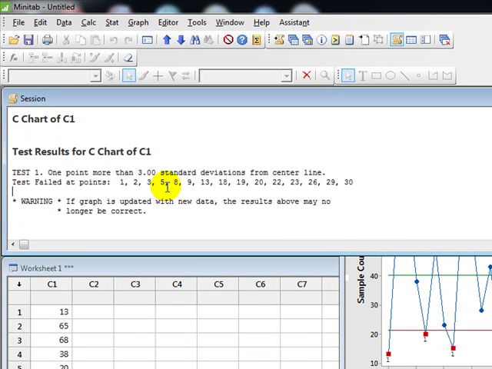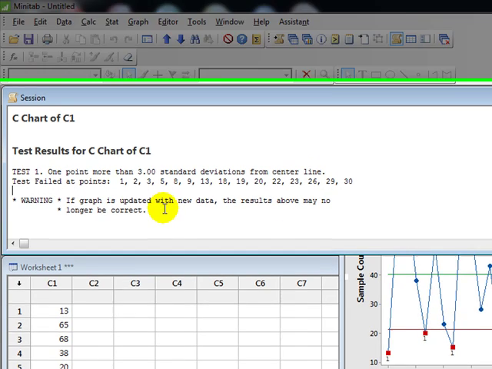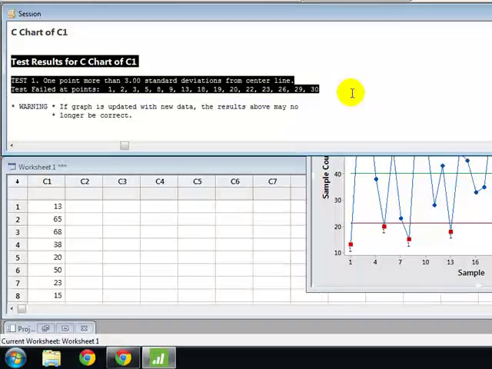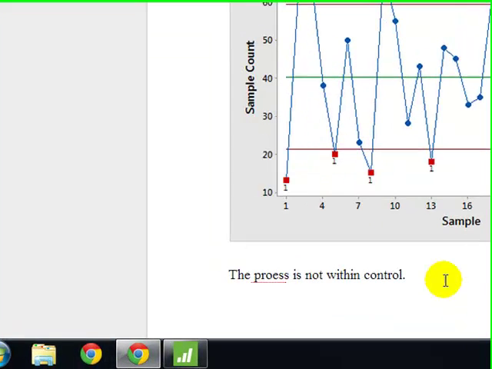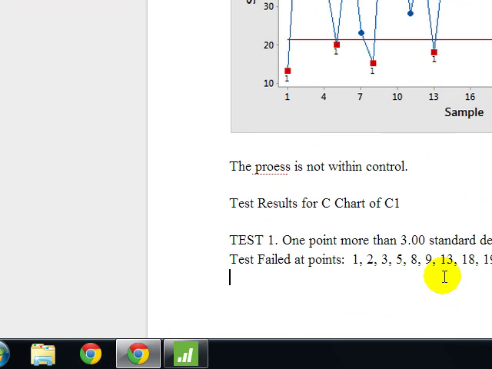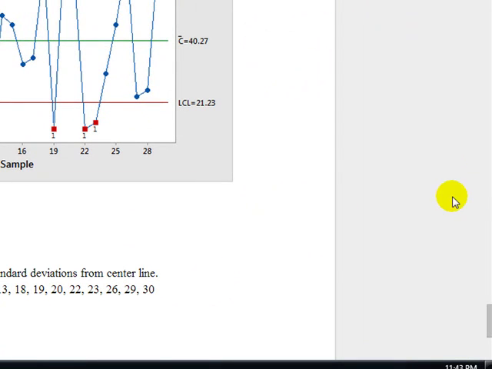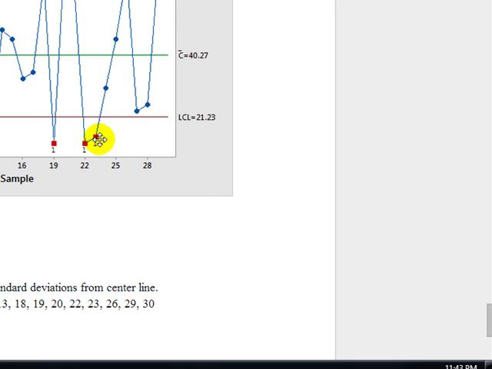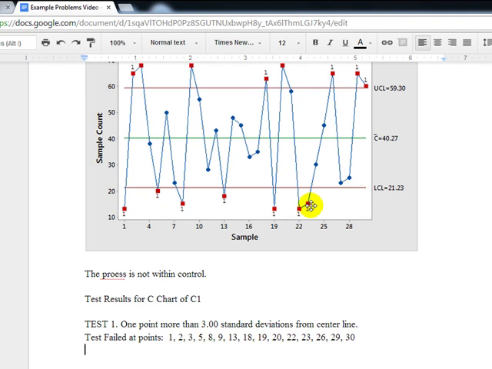The test that failed on these red points is test 1: one point more than 3 standard deviations from the center line, right? The test failed at these points here. So I'm going to copy that report, Control C, and paste it here to show why the process is not in control, where the tests have failed. These red points are also indicating the same. So that's basically it. This is the solution for the second problem. Okay, with this I will stop now.